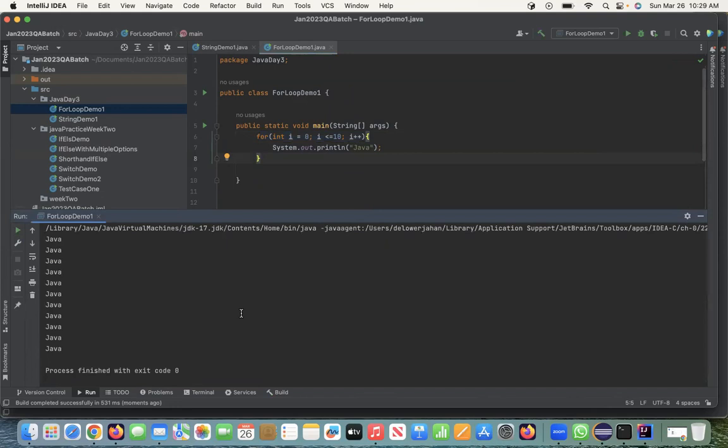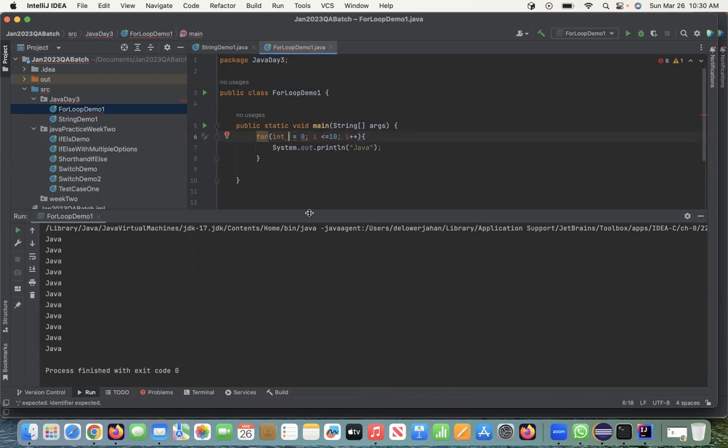Sure. So when we write the condition, we always use the variable i for both, like the statement i is equal to 0, i is smaller than, and so on. Does it always have to be i? It can be any variable. You can give anything. You can give k, but both the variables have to be the same. If you give anything here, this and this will be the same.